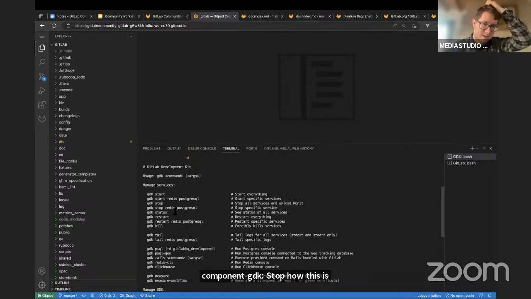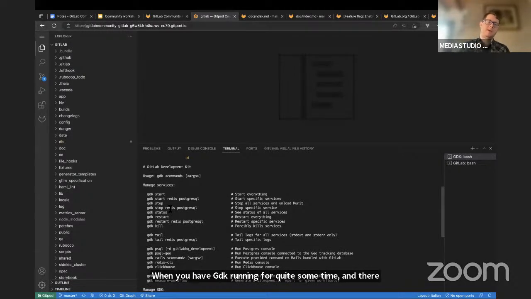Status is going to check. GDK restart is the one that I personally use the most, because that's going to solve almost all the problems when you have GDK running for quite some time and there are strange errors happening. You do a GDK restart, and sometimes it's going to fix those.